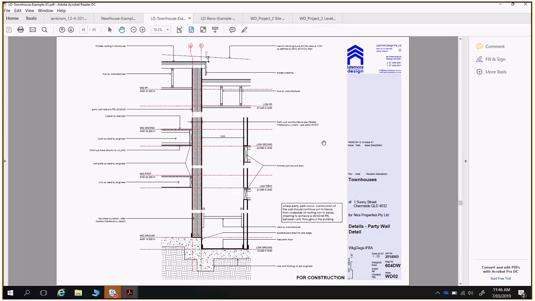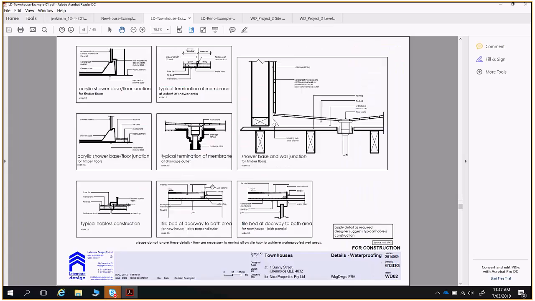These are some section details. We don't have a title block on here. Well, we do have a title block, but we don't have a drawing title here, unfortunately. If we did, we could use that. That would be our reference for referring back to exactly where this section detail was taken from. Also, on the next page, we've got some wet area details.